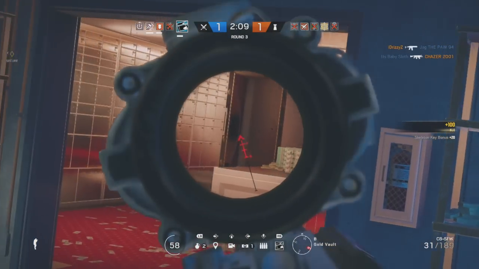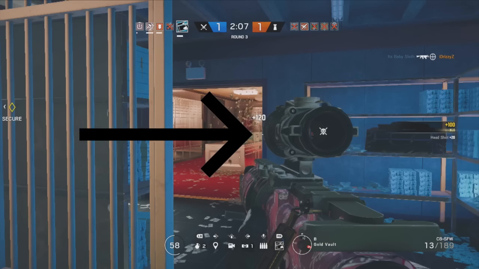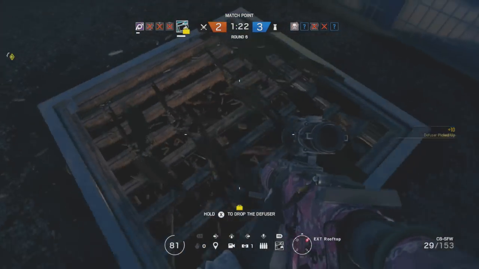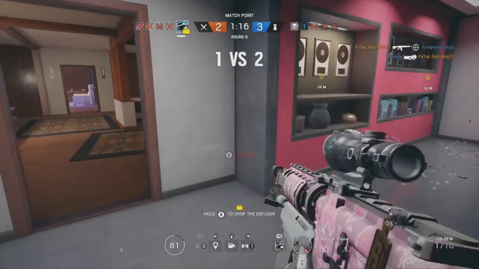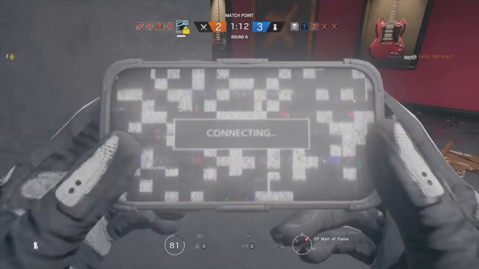The attachments I'm going to recommend on the C8 are the ACOG sight as the scope, because I find that an ACOG scope really gives you a bit more of an advantage in terms of what you can see on the map, and being able to see that little bit clearer and a little bit crisper can really help you out when attacking, I find. And I'm also going to recommend the compensator. This is going to give your bullets a slightly tighter spread when prolonged firing of the weapon.